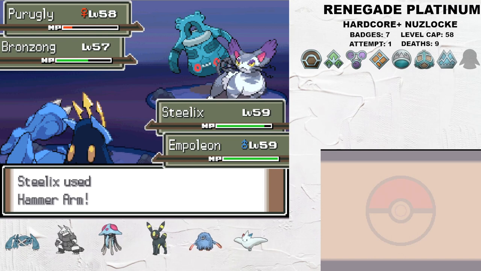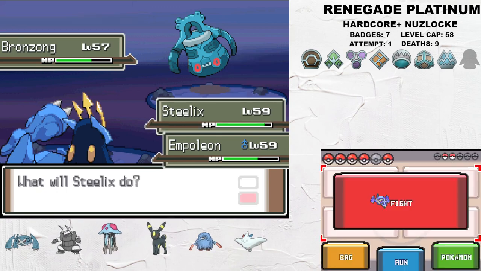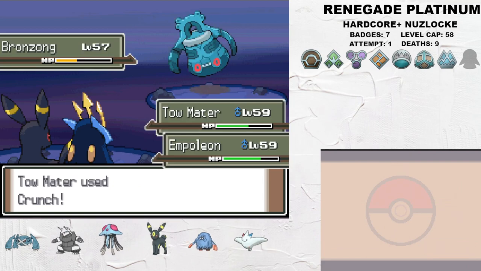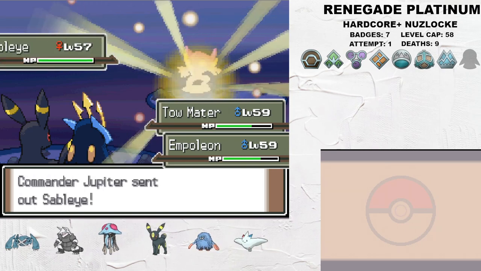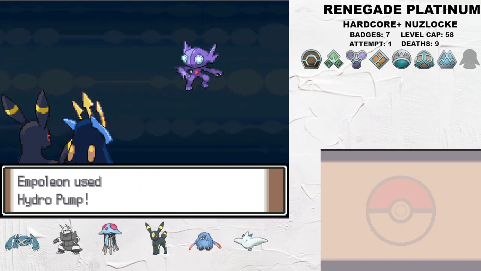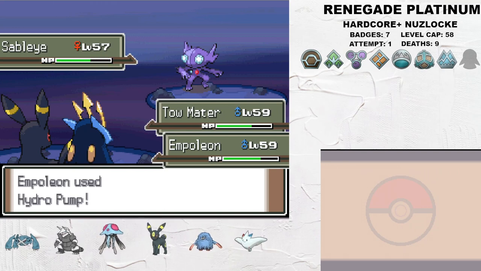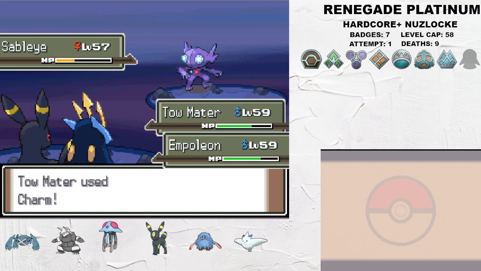Honestly, I didn't calc this. I just assumed it wouldn't live it. And I was correct. Speed drop's not really a big deal. Okay, so 2v1 now. It's 2v1, I think. Nah, fuck it, we ball. Nice. Oh, she still has Sableye. I actually wall the Sableye pretty well. I'm gonna charm it. Okay, so I'll just crunch.